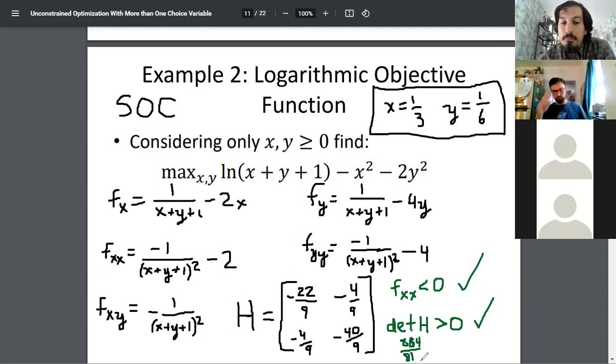It has to be positive because this number and this number are both bigger than these cross partial numbers. So A times D is certainly bigger than B times C, of course. That's why the determinant is positive. Well, that and they're all negative. No, that's not quite right though. Let's say this was a 40 and this was a 41, then it would not work. Or let's say they were both 40s even.